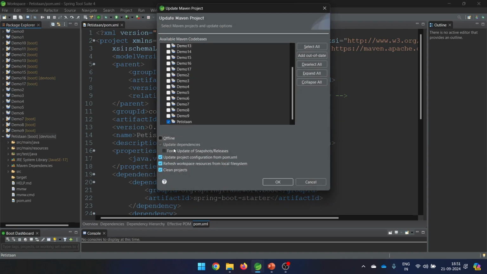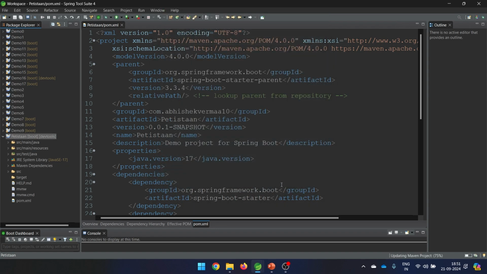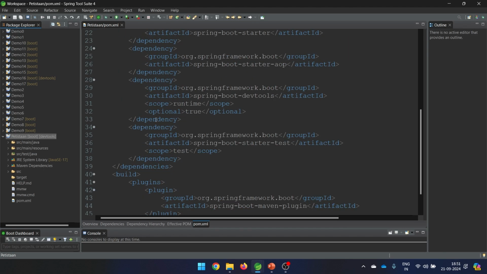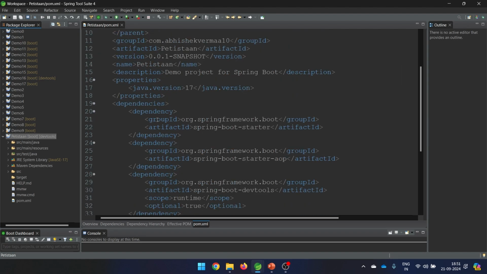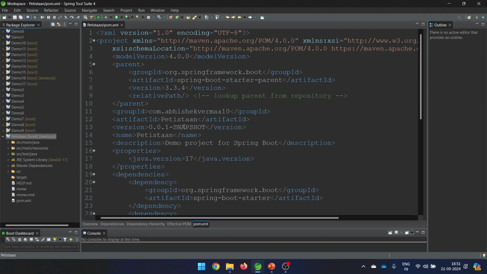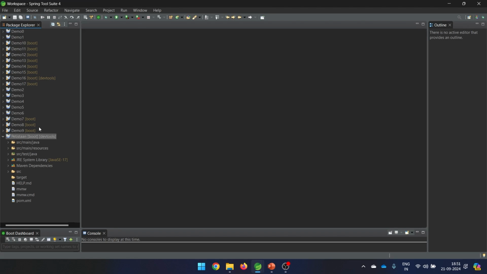As a good practice, keep on doing Maven update. Many times by default, it doesn't download the dependency. Hence, it becomes an issue. So whenever you are making some change, basically in your POM or in some other files, then always do a Maven update. And it's a good practice. Whenever we are going to run this, at that time also you may see there is a need for the Maven update.